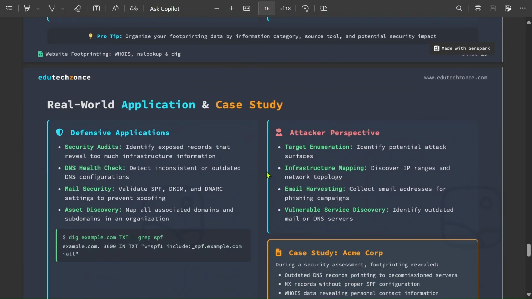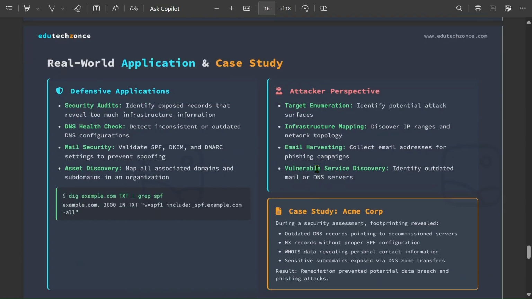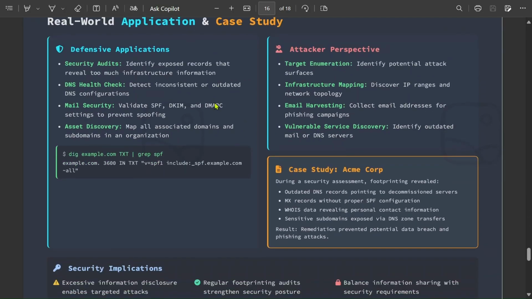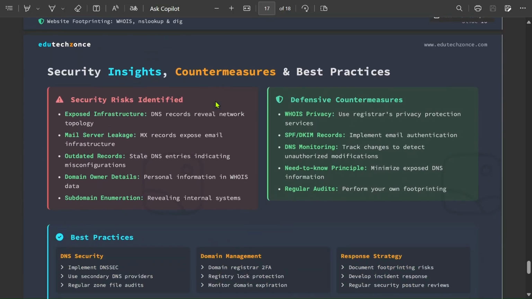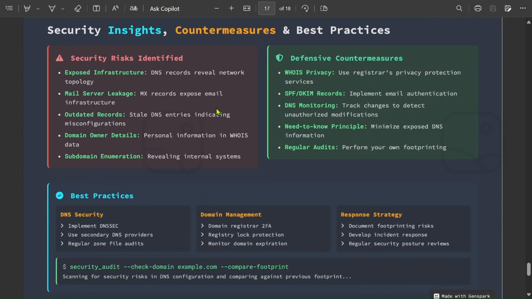And we will study a real world application, not now, but we already performed some practicals and some methodologies we can use. So for the best practices, and we can say the countermeasures of security we can implement, if the security risks are identified like exposed infrastructure and mail server leakage, we will check for SPF1.